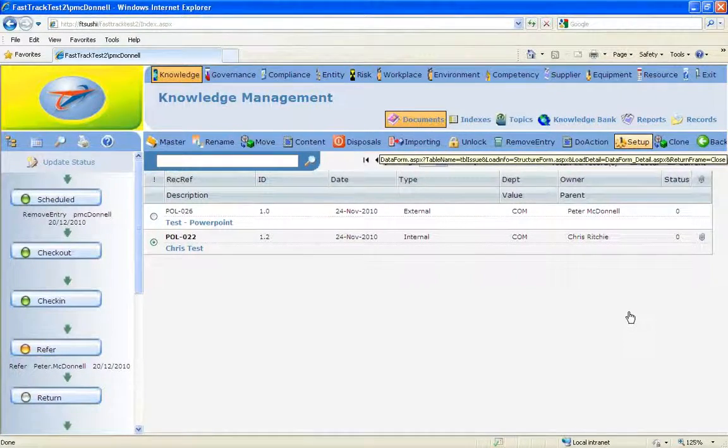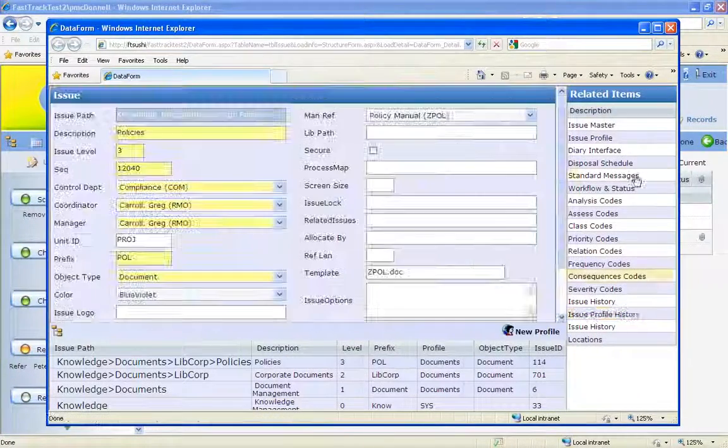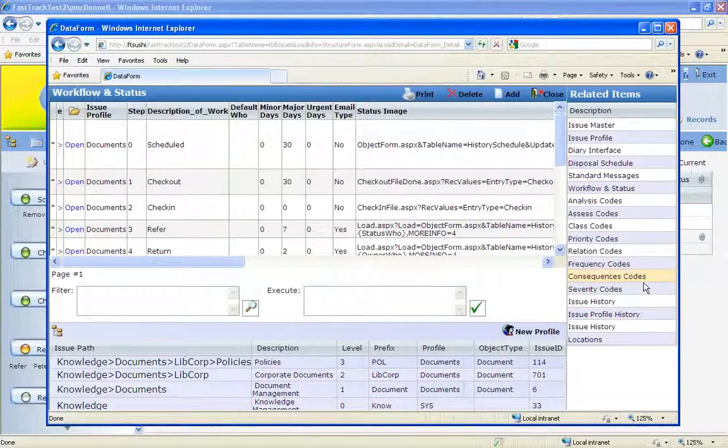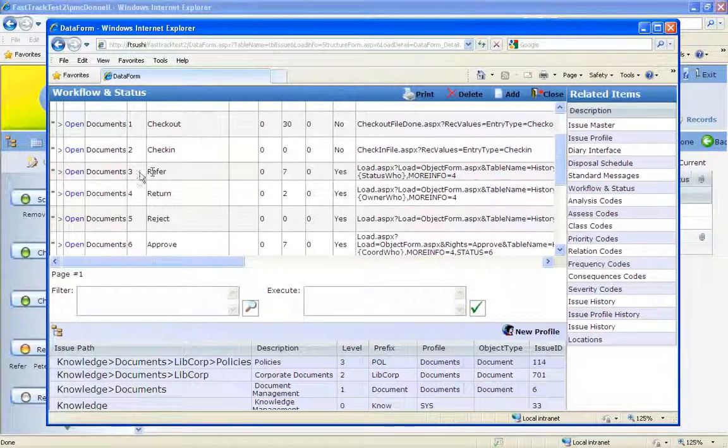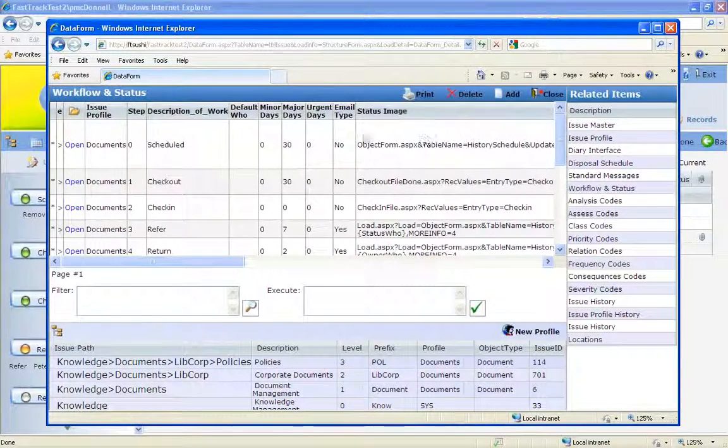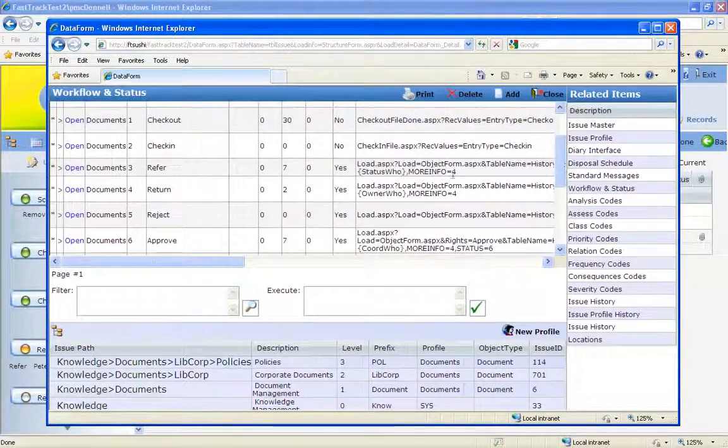Now we go back into admin and then setup. This is back into this window again. And just a quick introduction is how those dates are generated. That next date on that window was generated to be the 27th. So that was step number 3, the refer step. And here we only ever use these major days. And this is what we put on as purely guidelines really. And we've got 7 days we're allowing for that step. And that will generate that 27th.